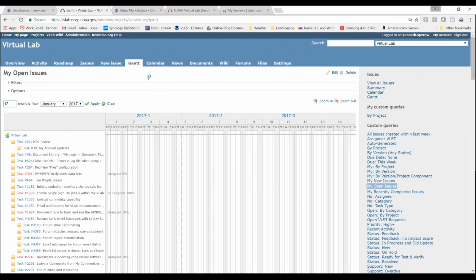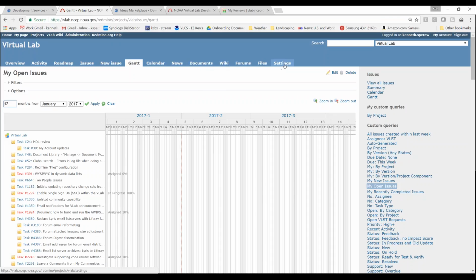You can say that this one blocks another, very similar to Microsoft Project. But the key here is that this is updated based upon updates to the tickets themselves. So as someone says, oh, this ticket's 50% done, it's going to be reflected within here. And so anyway, that's that.